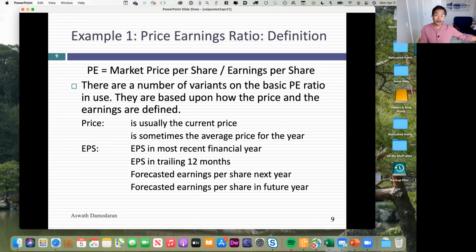And the last 4 quarters are going to be pretty deadly because that includes much of 2020 when COVID hit your company. I could divide price per share today by expected earnings per share in the next 4 quarters, which is forward PE. Or I could divide price per share today by expected earnings per share in the year 2029, which is really, really forward PE.